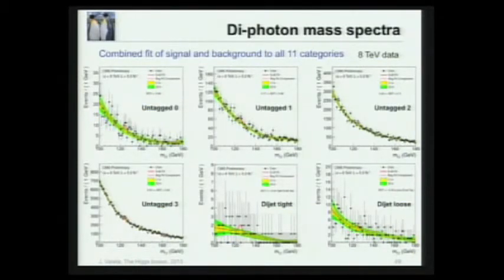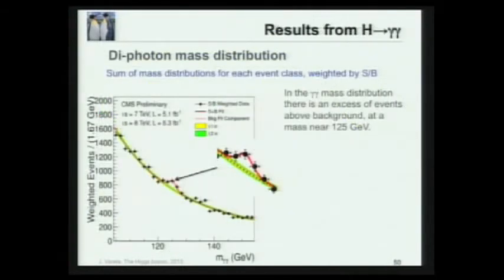But now I go and massage all this data with statistical methods. That's why I have all these categories, because I wanted to increase my sensitivity. And then I get, as a final result, this. I get a distribution with a continuum of standard model, normal gamma-gamma, photon-photon events, and then I have this small peak on top. This is statistically significant. This is an excess that corresponds to a new particle, that we now interpret as the Higgs.